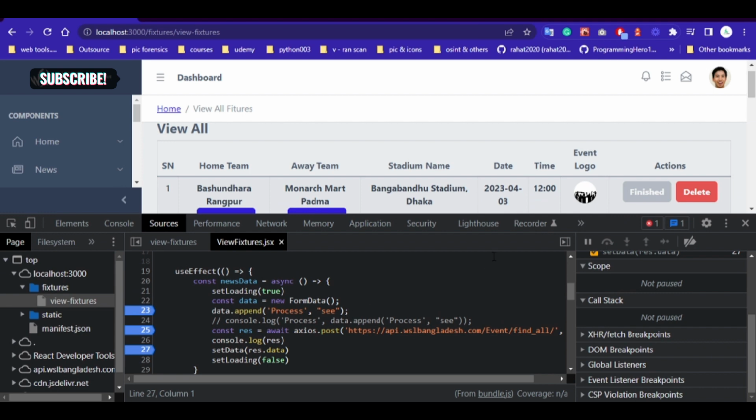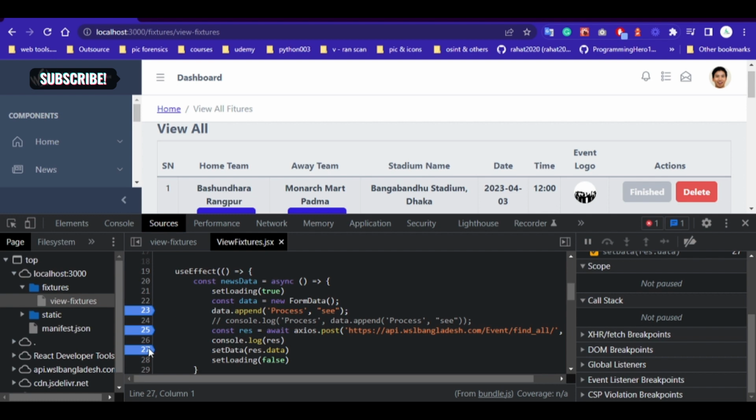So this might be a server problem, not the front end, right? This is what I'm trying to show you here. You can use this debugger option to see whether the server is responding on time or not.